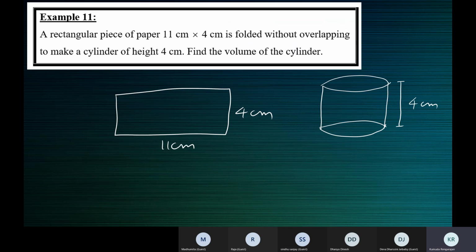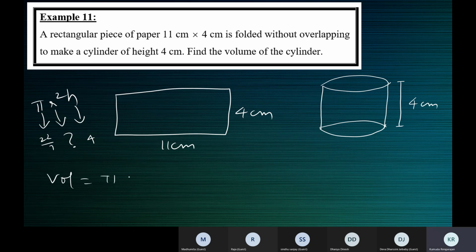Look at this question. What is given to you? What is known to you to find the volume of the cylinder? H is known, ma'am. Correct. The height is given, 4 centimeters. Pi is 22 by 7. See, the formula is pi r square h. You know pi is 22 by 7 and the value of h is 4. Now, how to find the volume? You don't know r. Then how to find volume? So the first thing is to find the radius.